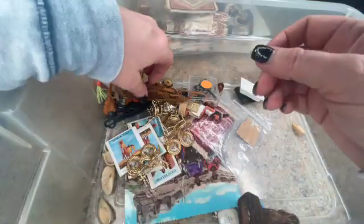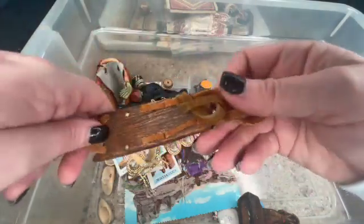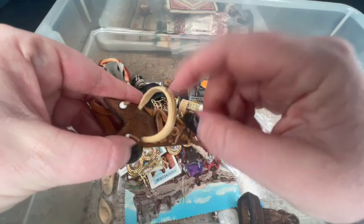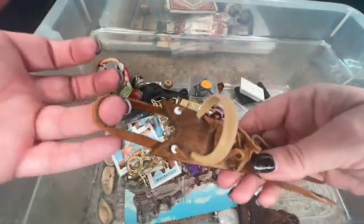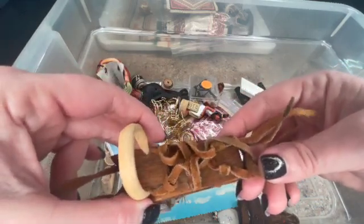Okay, this is another type of sled. This one has a full wooden base, and then it has all these leather straps to hold everything in. And then it has this curved piece of wood right here, probably where the person would hold on, I'm guessing. Maybe this one you sit in and get pulled. It's very interesting. It has this strap too that could either be for pulling or hanging, I guess.